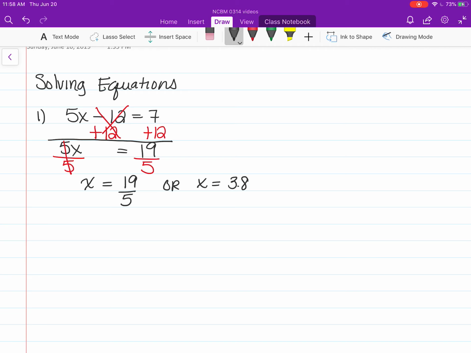Now, I want to caution you on doing the decimal. Not that you can't, not that it's not a great answer, and there are some times when decimals really come into play a lot better than fractions. My caution is to pay attention to the problem itself and make sure you're reading the instructions, because on problems where the decimal does not end nicely like this one does, it's going to ask you to round your decimal. So make sure that you're paying attention to whether it wants you to round it to 2 decimal places or 4 decimal places. Just a precautionary tale on rounding.